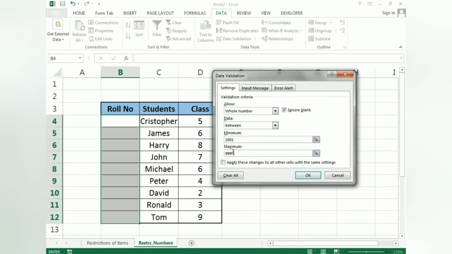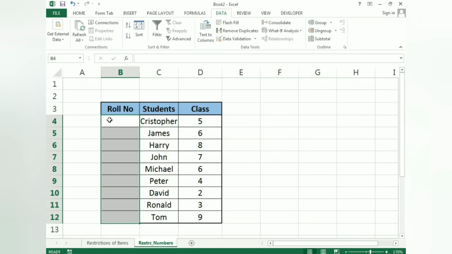This is the restriction. You can restrict it more, for example you can restrict it to use only 1001 to 1100. So I select the cell, and you can see the restriction is done. If I write 1001, it accepts it because we have created the restriction.